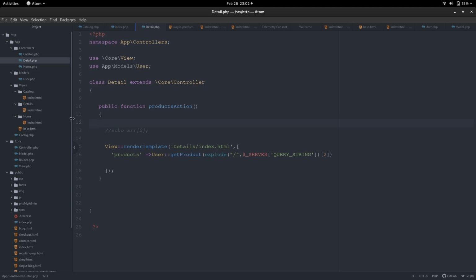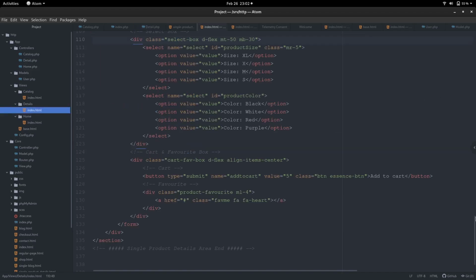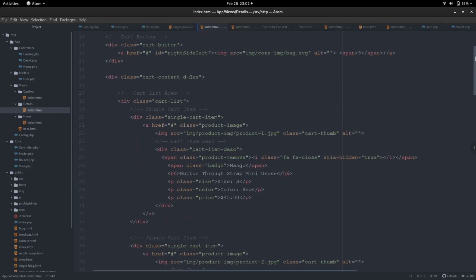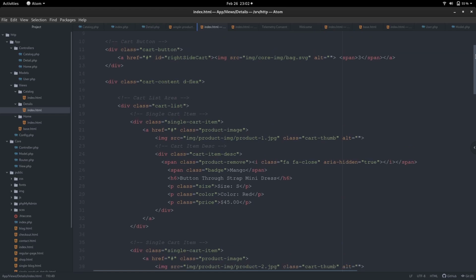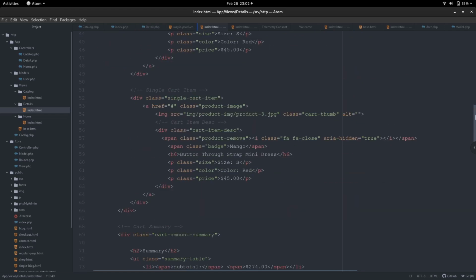And let's go back to details here, index details, and here is where our product starts.